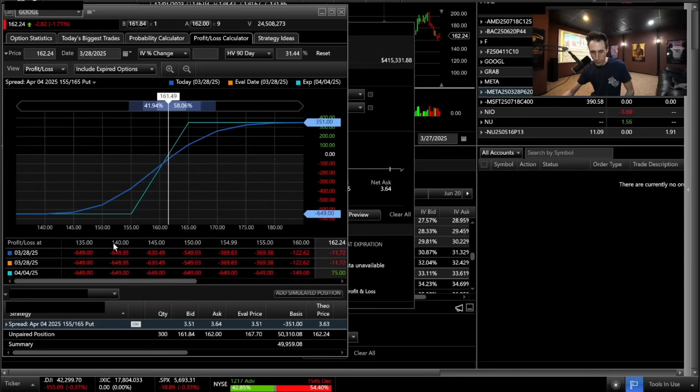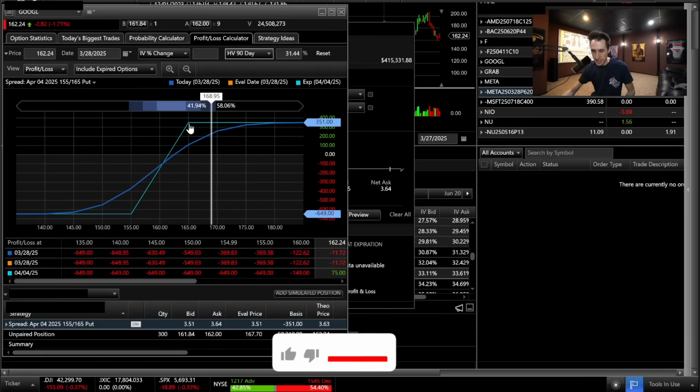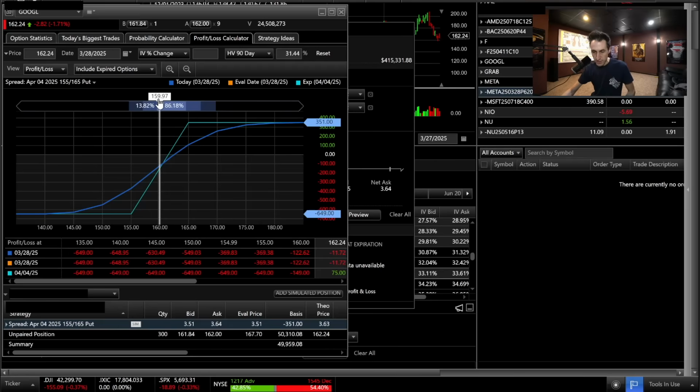We can click on Analyze and Profit, which will allow us to see what our chances of profit would be. And you can go by IV change, IV value, HV 30, 60, 90, or 180. This will give you a very accurate idea of what your chances of profit are. And you can see here, it adjusts the likelihood. So the chances of Google going below 165 is not very high. The chances of it falling below 160 is less than 20%. See how it shows you this?